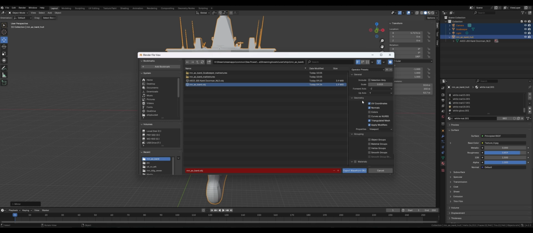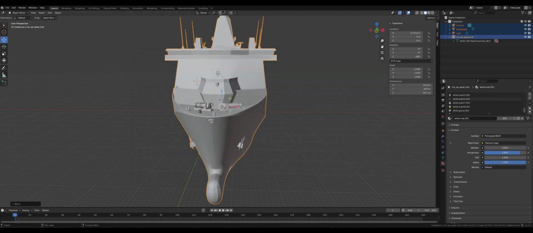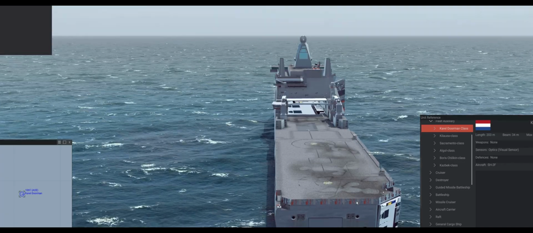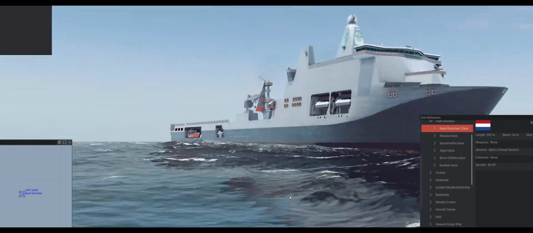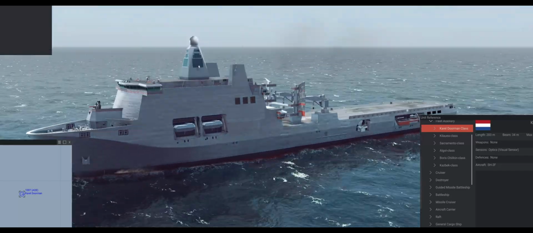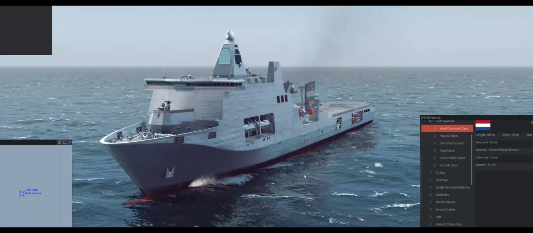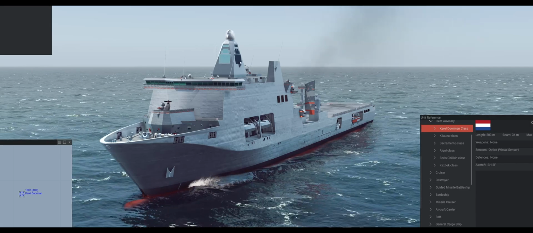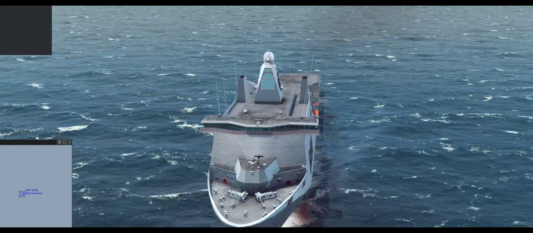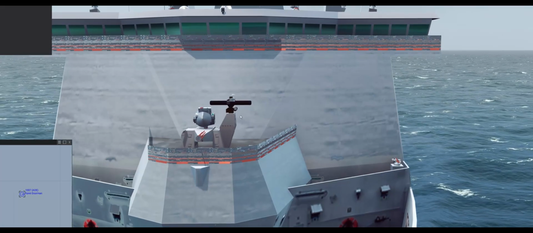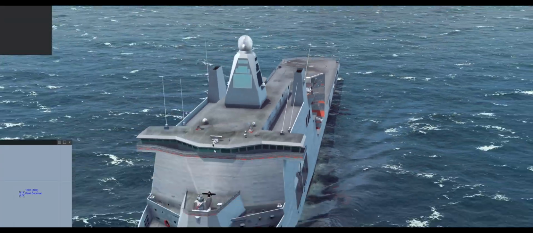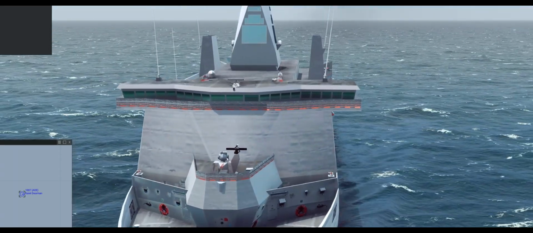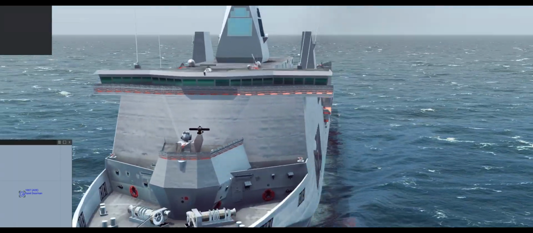Save it again, check that everything is correct. I'm gonna respawn the ship, and you're gonna see that it's now properly mirrored. But yeah, this system won't work because I didn't describe in the code that it can rotate, and that it's a weapon system.